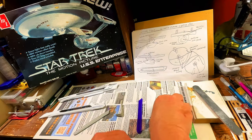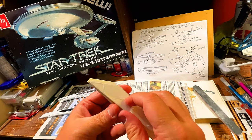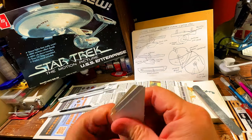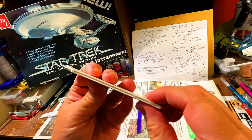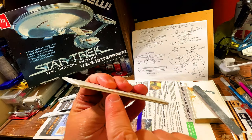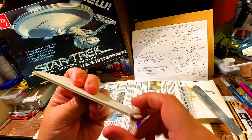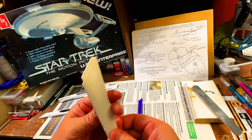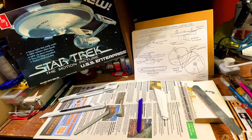When it comes to the nacelle pylon, it's looking pretty good. I think what I'm going to do is we'll paint the black on the inner part, so when it closes up, you can see those three different sections and the one section in the back. But let's take a look at the decals and see if we need to paint the details on.